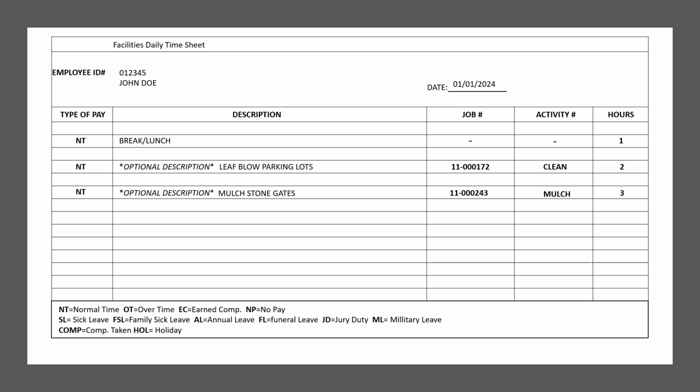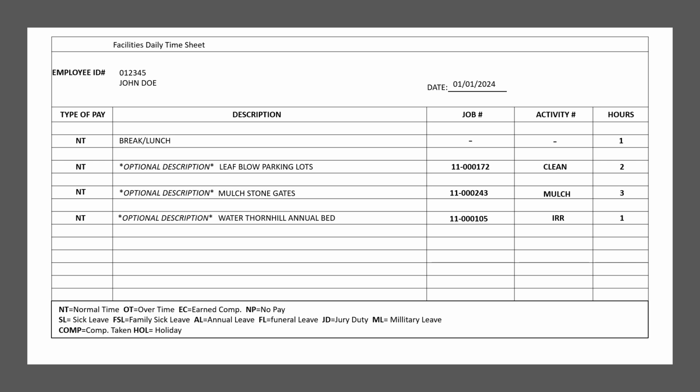This gives us a total of 6 hours, but we need to have 8 hours logged each day. No problem. Let's account for the other 2. We decide we will water the Thornhill annual bed for 1 hour. What should we enter now? The job number for Thornhill is 11000105, and the activity would be considered irrigation. So, we will enter IRR.